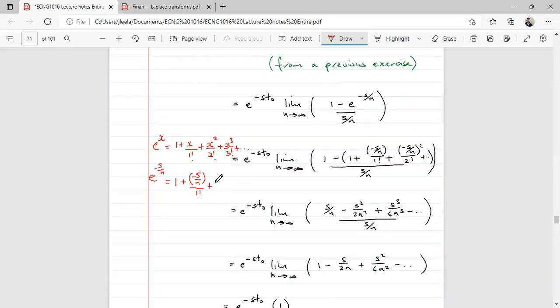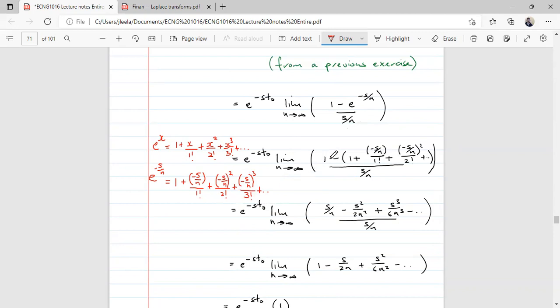And then you add minus s over n squared over 2 factorial, right? And then you do the same thing, you continue going up to 3 terms, just for you to see the pattern. Minus s over n cubed over 3 factorial, right? So, and then now, notice you have a negative here, so this will be negative. Then you have a negative squared, so this will be positive. And then you have a negative cubed, so this goes negative. So the terms will alternate in signs. So you see what's happening here, right?